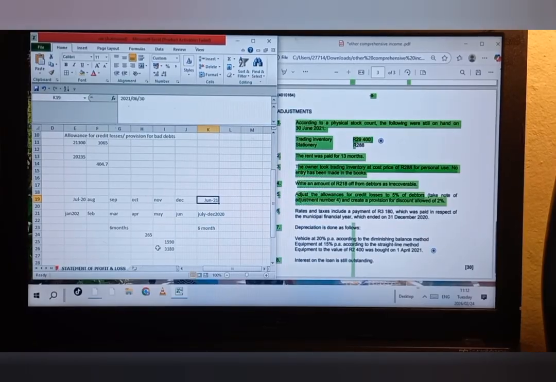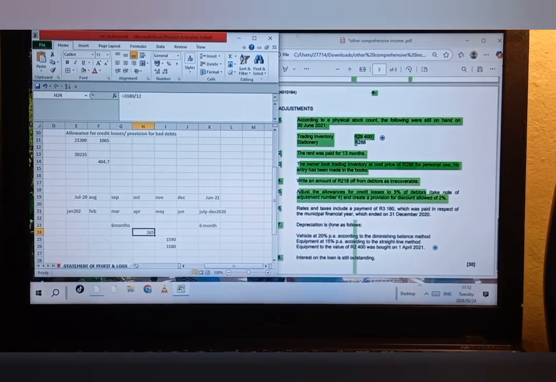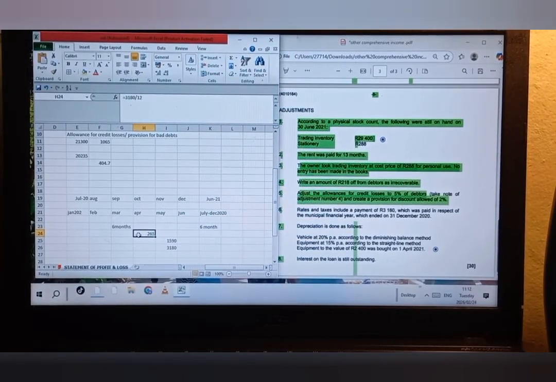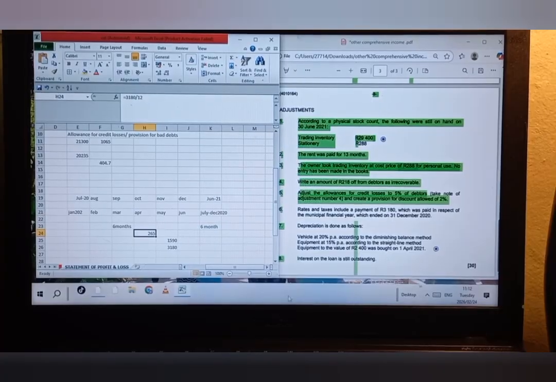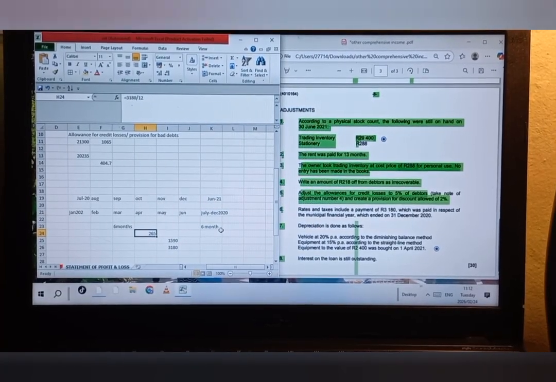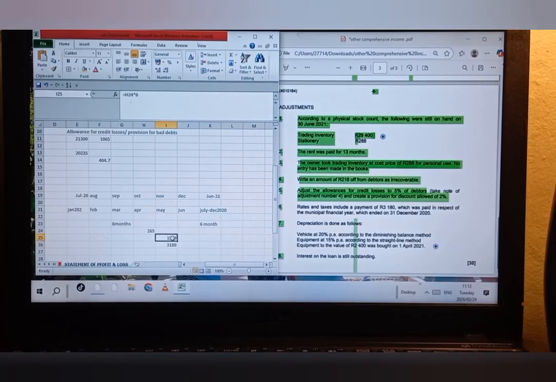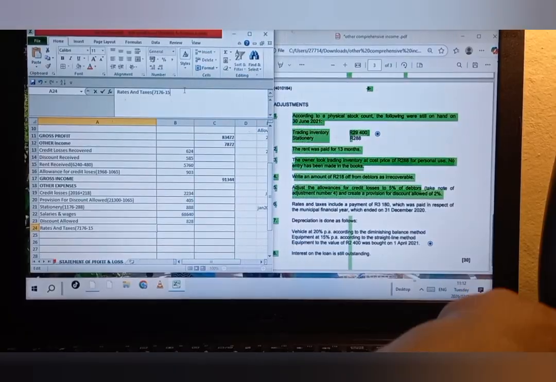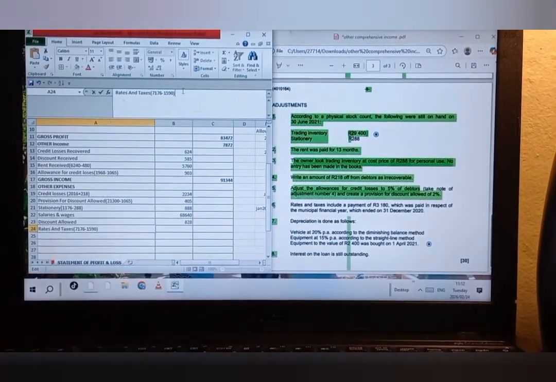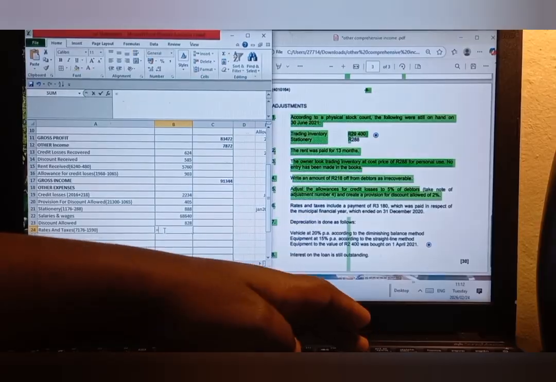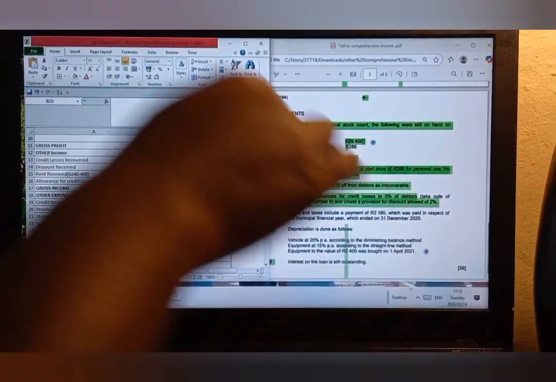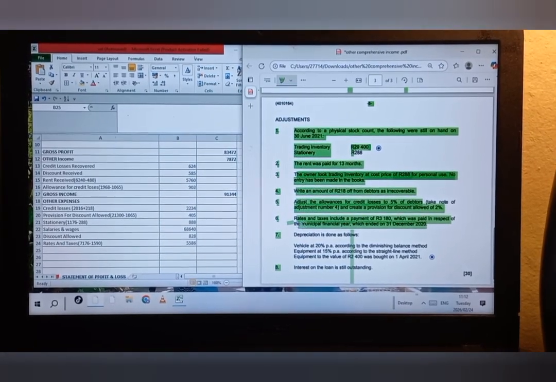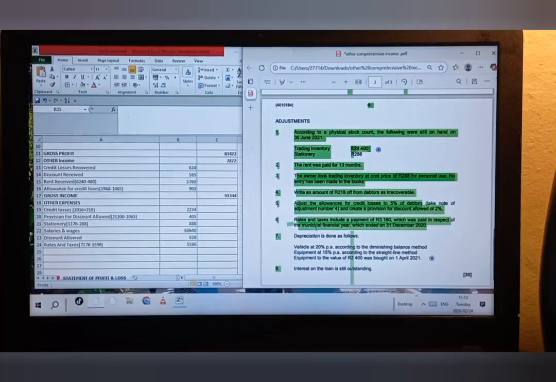This amount divided by 2, or you can use the long way method. This amount divided by 12, you get your total amount paid monthly, and then you times it by 6, which is the 6 months that affects our current year. And then you get your 1,590. This 1,590, we minus it here. Minus 1,590. You close your open bracket. The total amount of rates and taxes we must pay is 5,586. We are done with our adjustment number 6. This is how we treat adjustment number 6.